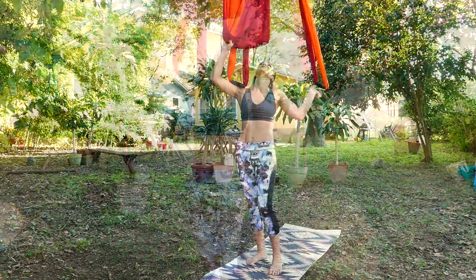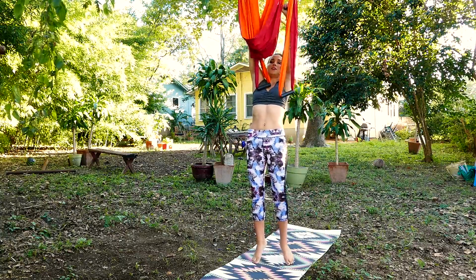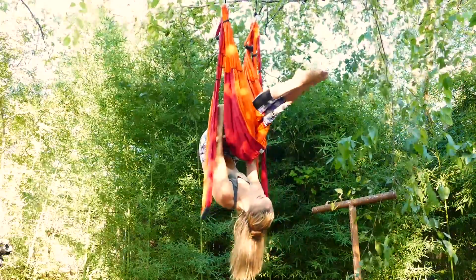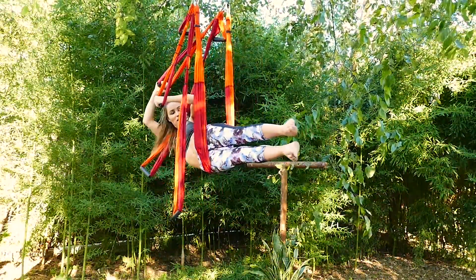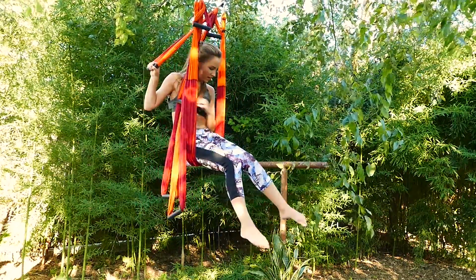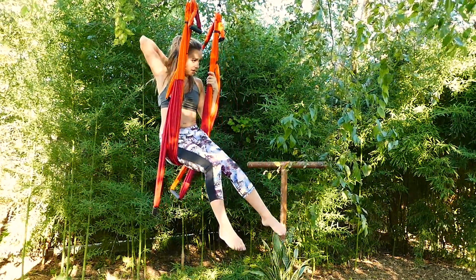So if you have your yoga trapeze in a doorway, you should be able to just sit on it nice and easily. Since mine is hanging so high, I'm going to show you a front pullover, which is a cool gymnastics move that I like to use on the bars, but this also works as well. All right, I'm just going to go ahead and switch around here so I'm sitting comfortably in my swing. Go ahead and untangle if you need to.